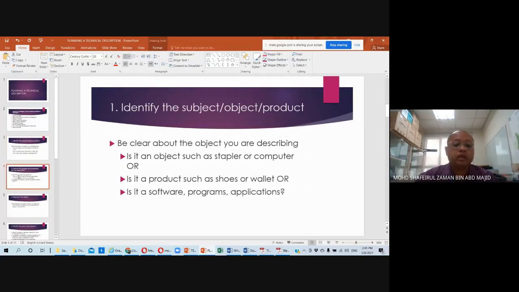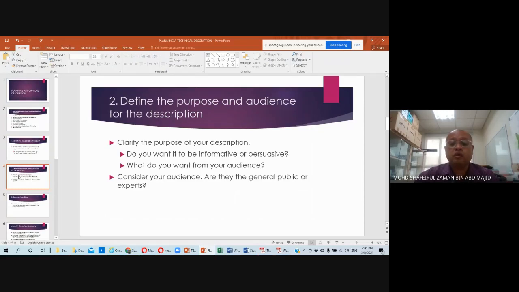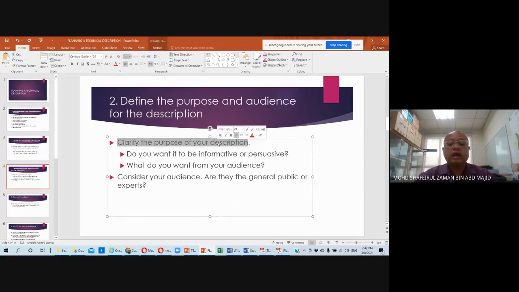Next, define the purpose and audience for the description. You need to be specific. Why are you describing the product to others? Whether it is going to be informative or persuasive.